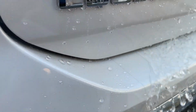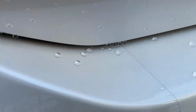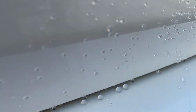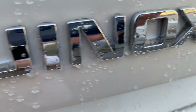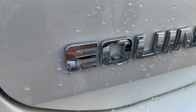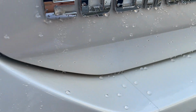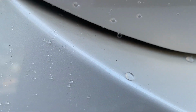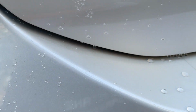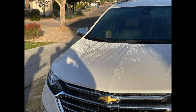Check that out, guys. Look at that. It's, I mean, 98% gone, right? That's pretty crazy cool. It really does allow you to just rinse. So think about how much cleaning you're getting done with the rinse portion, on top of when we go with the soaps. You're getting like 90% of the work done, if not more. There's a little bit of film, of course, but you rinsed off a good chunk of that dirt. And that was with a soft rinse.